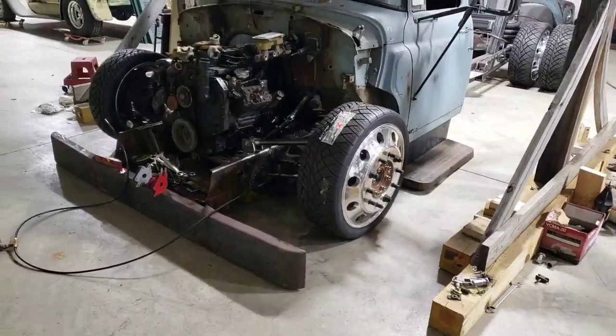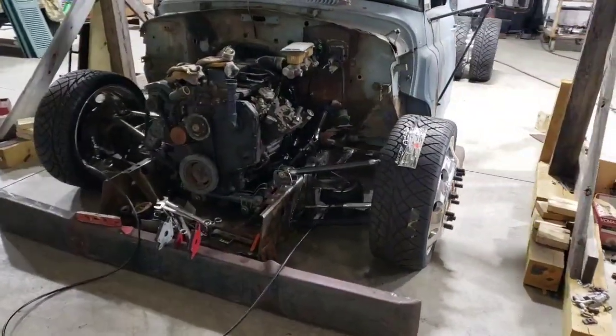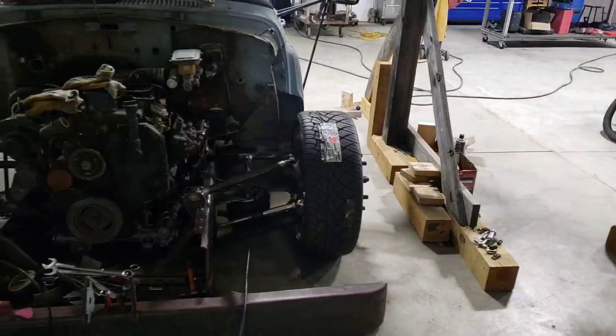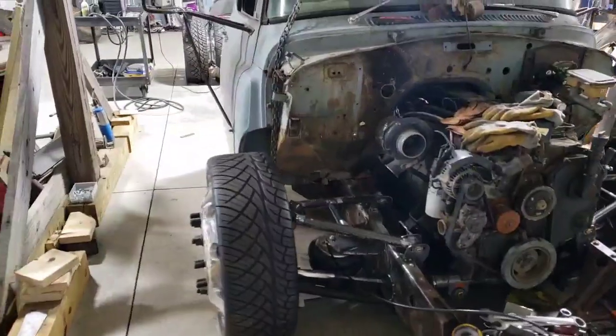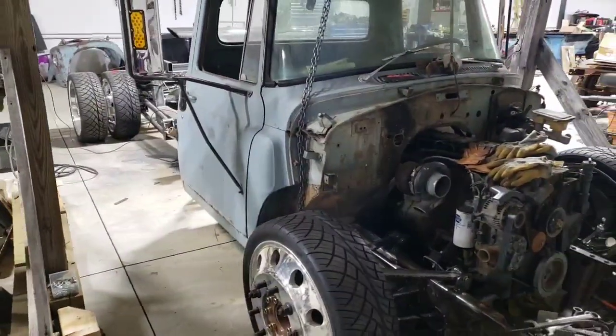I love it — if that doesn't get your blood flowing, I don't know what will. I got my camber and caster issues resolved now. I believe everything's looking awesome on that. It's time to move forward — I'm ready to start doing some metal work on the floorboards in this truck.